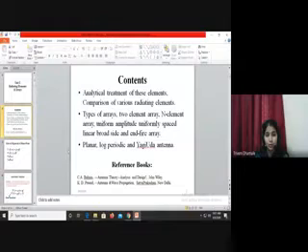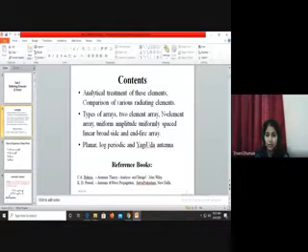Now this unit number 2 is totally analytical and a number of derivations are there. Analytical treatment of these elements, that means types of antenna, and how E field, H field and resistance are calculated, and the comparison of these. The next point is types of arrays: 2-element array, n-element array, uniform arrays, broadside array, end fire array. And in this unit also planar, log periodic and Yagi-Uda antenna. This is the syllabus for this unit number 2.